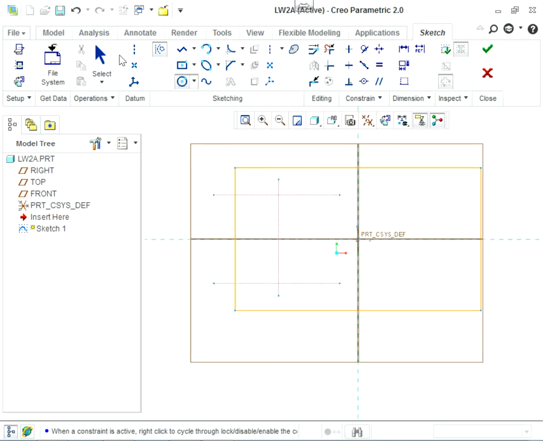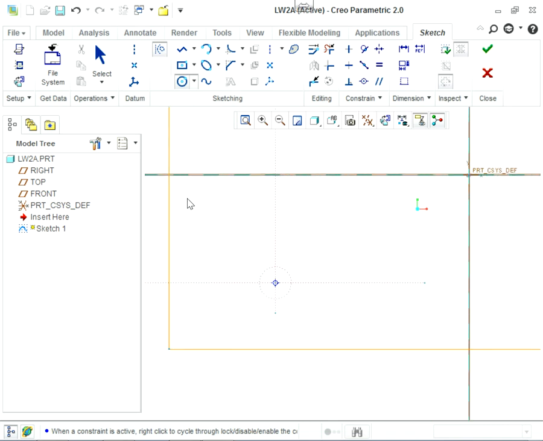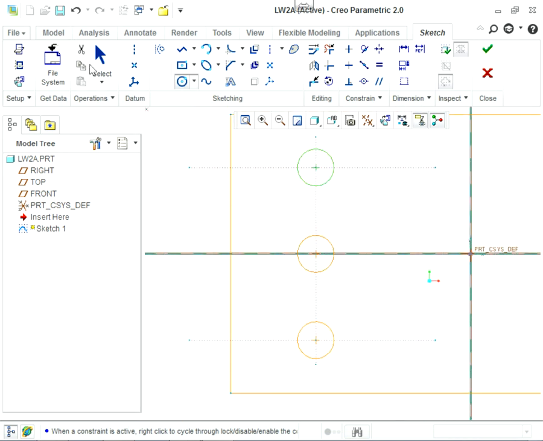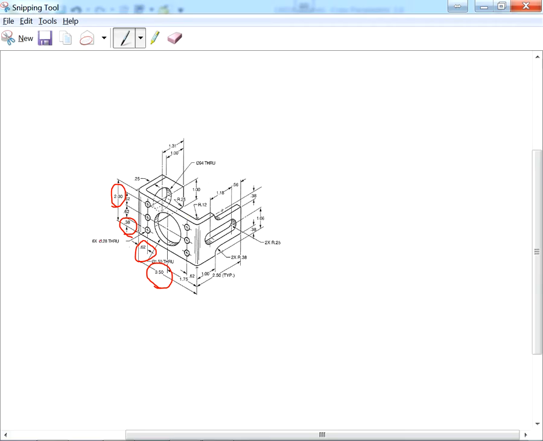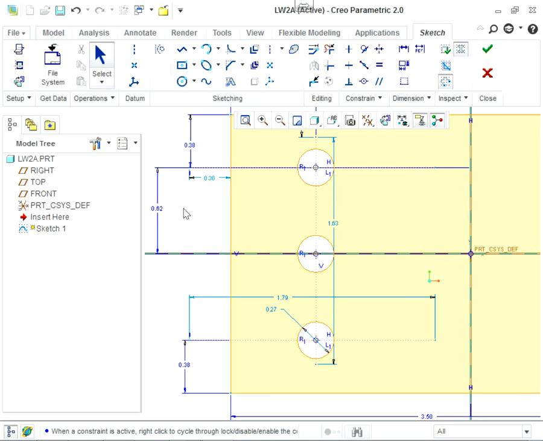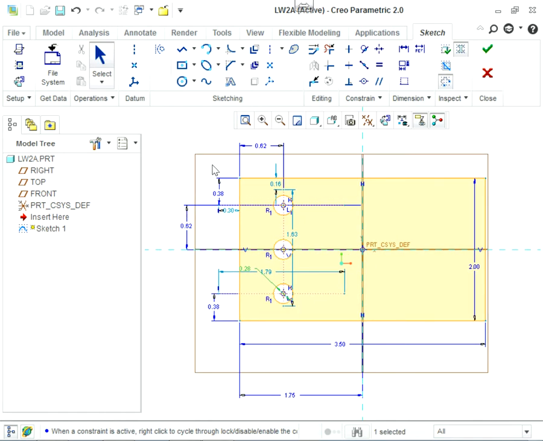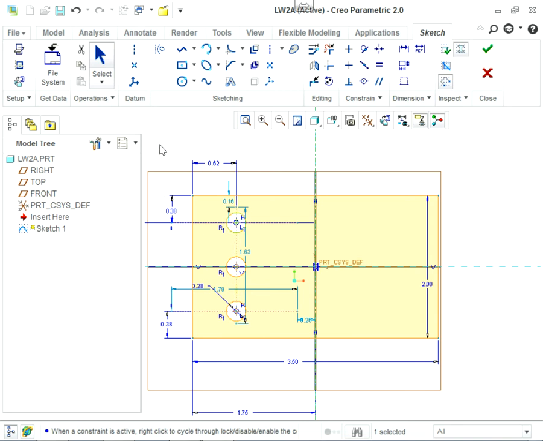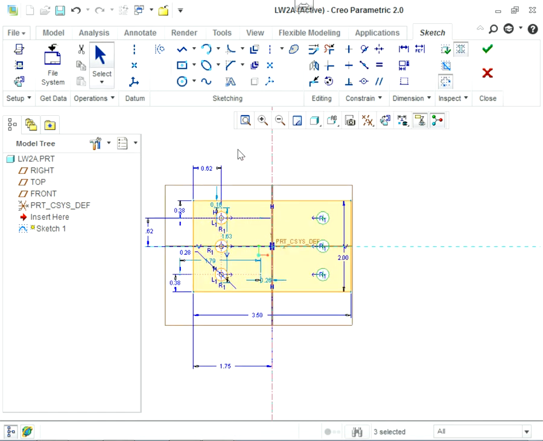Okay. Then I'm gonna make my circles. One in here, so each of them is 0.28, six of them. 0.28. So I have all of them now. As you remember, I can make a center line in the middle and then mirror all these circles to the other side. Okay, so I have right now my front plane.